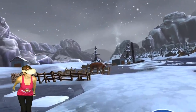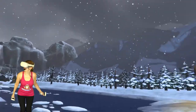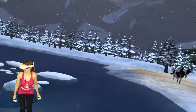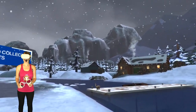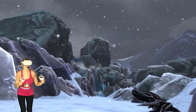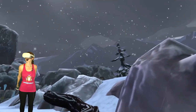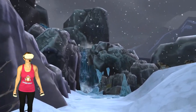Hi! It's Rudolph, guys! It's Rudolph! How are you doing today, Rudolph? This is so nice. Cows? Hi, cows. What is that? It's like a weird rabbit. Hi, weird rabbit thingy. How dope would it be to actually ski here? Oh my gosh, a wolf. I'm scared. Don't eat me, please!